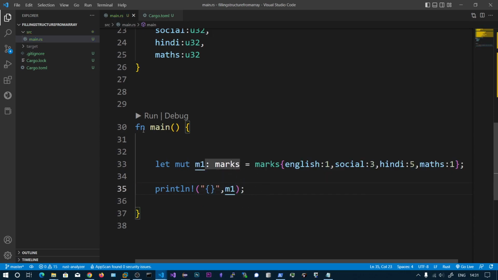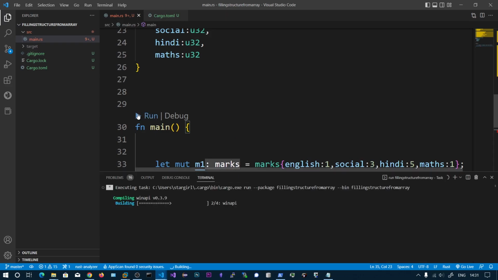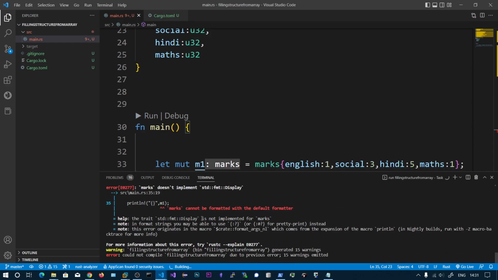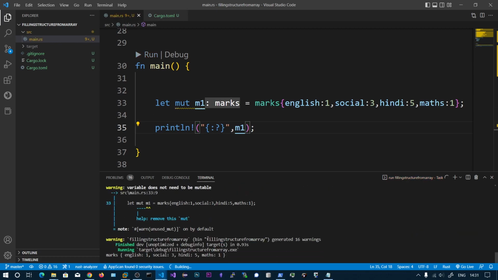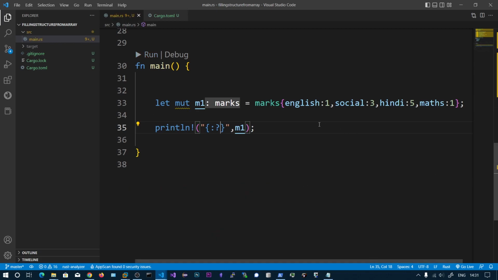And we can print these as well. So these are the values.